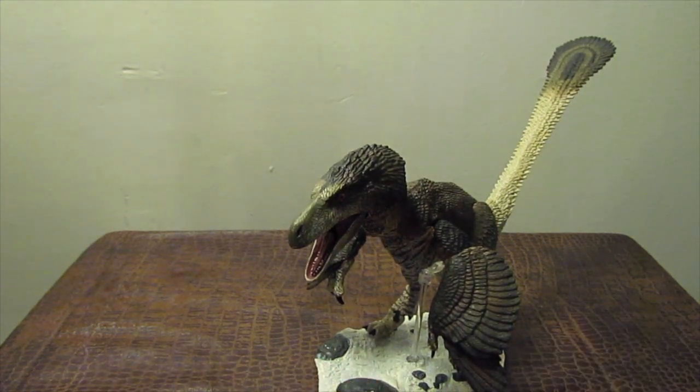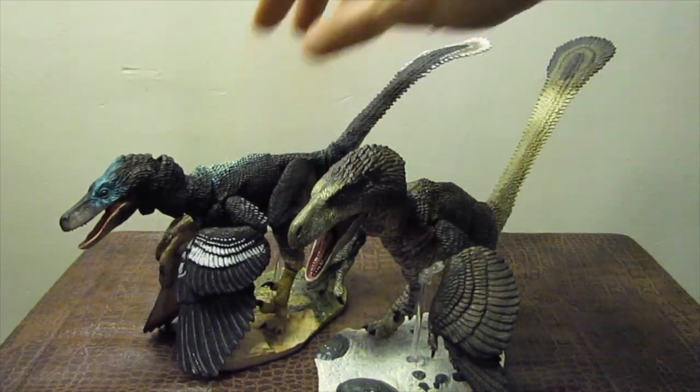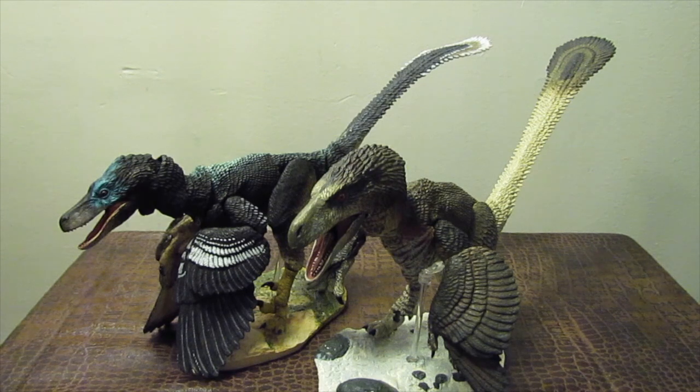Now, size comparison-wise, he is one of the more intermediates in size. So, let's take a look at some of the other figures in here with him. Now, here he is with Balaur bondoc. And as you can see, Balaur is maybe a little bit taller, I would say. Not by much, if they were standing in different positions, but maybe a little bit more or so than Dromaeosaurus. And yeah, the color comparison is rather nice. You know, the contrast between them is very, very nice.